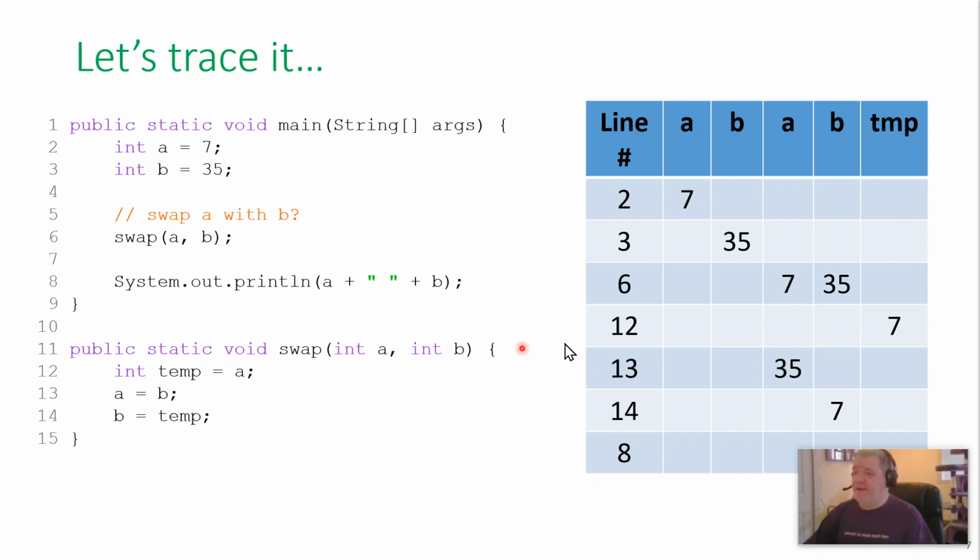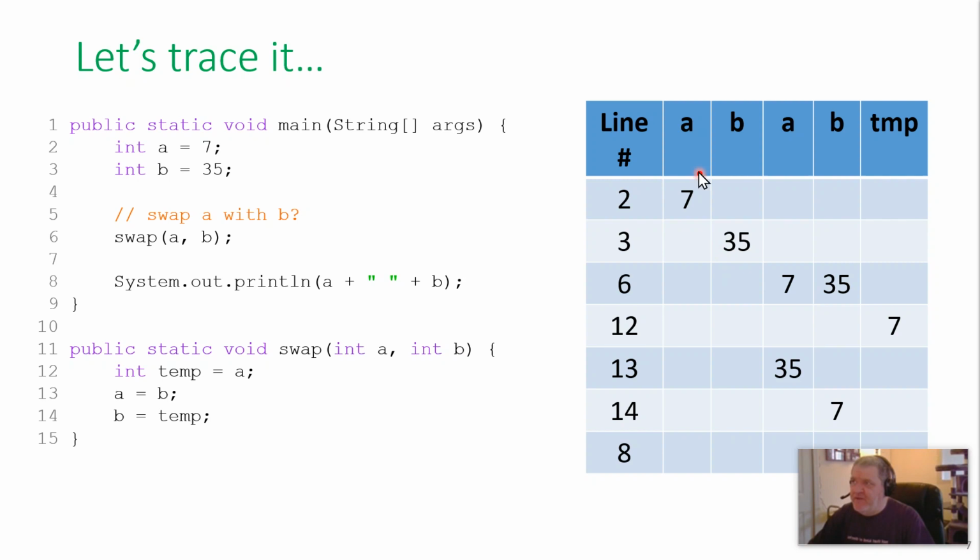What's going to happen when I enter the method? Well, again, reading assignment, right? When you enter a method, so when you execute line 6 here, you enter the swap method. We are going to reserve memory for a parameter A, this guy here, a parameter B, this little guy here, okay? A is going to receive the value 7. I explained that already at the beginning of this lecture, right? If I call with A as argument here, I evaluate the argument. A contains 7, so I pass the value 7, and the value 7 gets assigned to that parameter, which is also called A, okay? And then what? And then we have here the value 35 that gets passed into parameter B the same way.